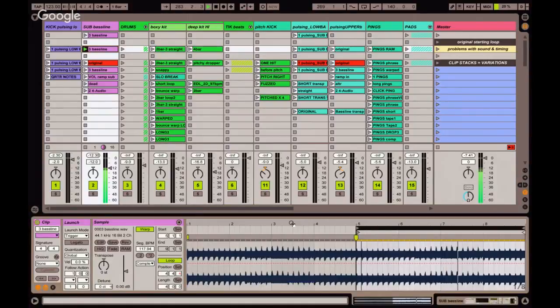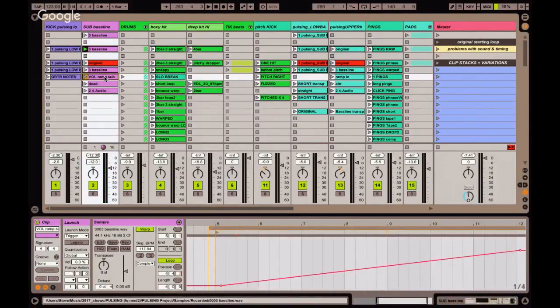And that is just a basic infinite loop. So I did a little thing. I thought, well, when I play this track, I don't want to just start the bass line from nowhere. I want to have it arrive kind of in a secret way. So this clip is called volume ramp sub. I labeled the clip so I know what it's doing.